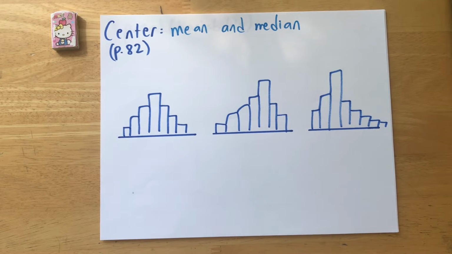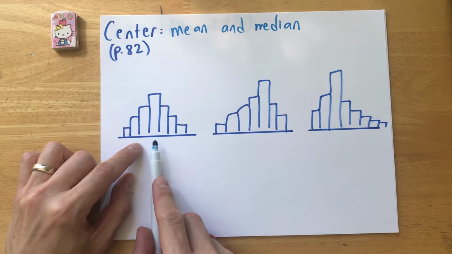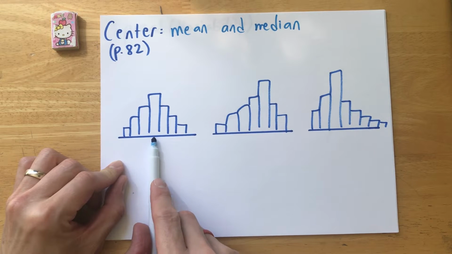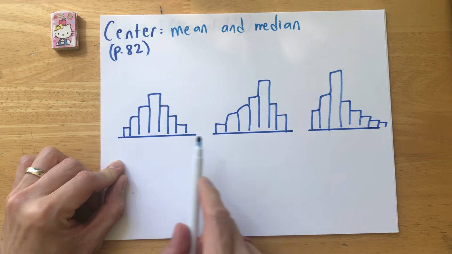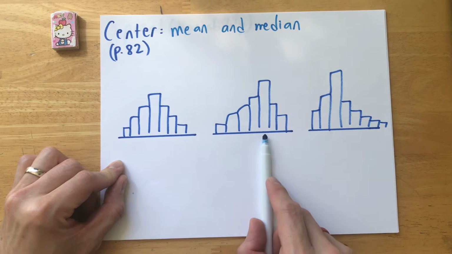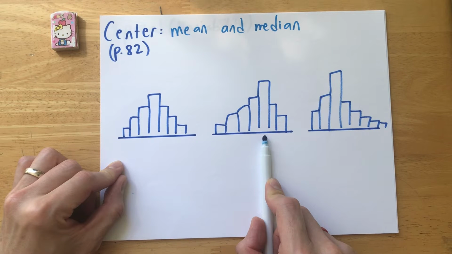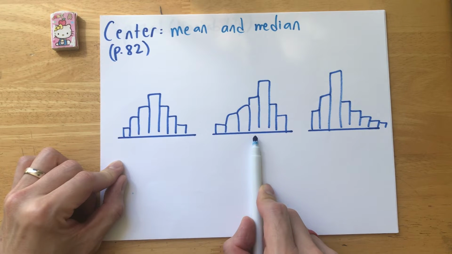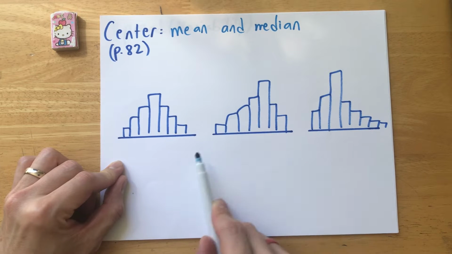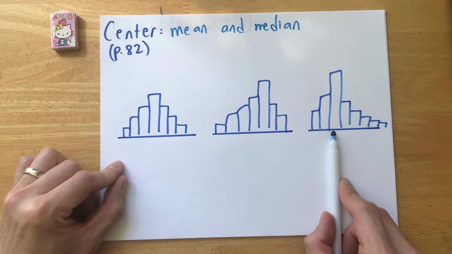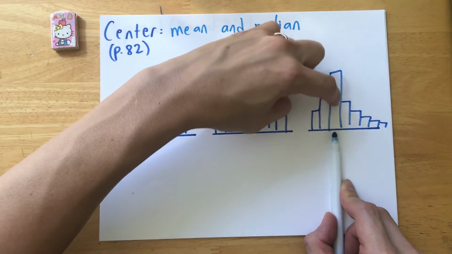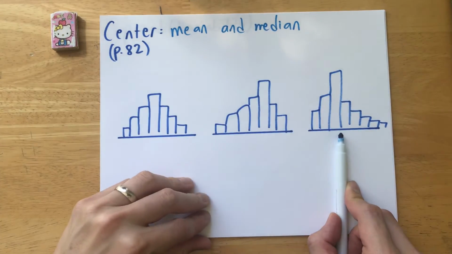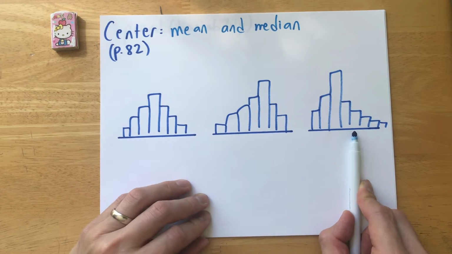First thing, the mean or the median, like that middle point, what we're looking at is like the balancing point. Okay? So think about this. If you had this histogram and it was balanced, like if this was a pencil, your balance would be somewhere around right here, right? Right in the middle. Okay? But what about this histogram right here? If I put my pencil right here, is that the balancing point? No, right? It would be a little bit more, maybe like over here, a little bit more to the left, right? And same thing here. The balancing point would not be right here where the mode is. It would be a little bit more to the right, okay? So that's what we call a center.